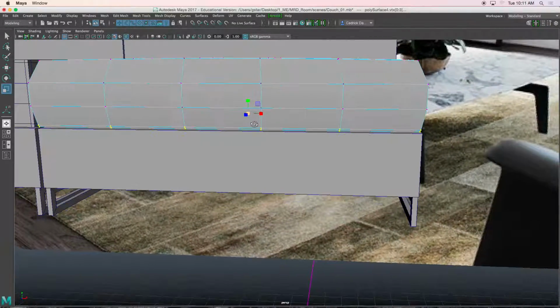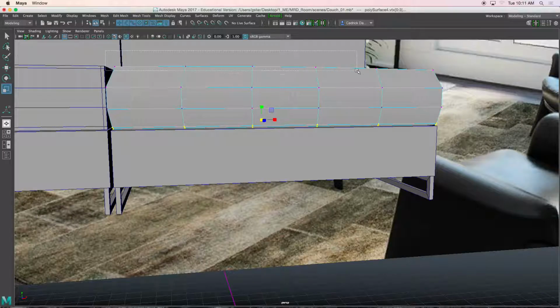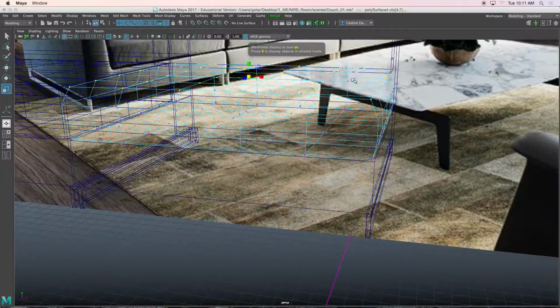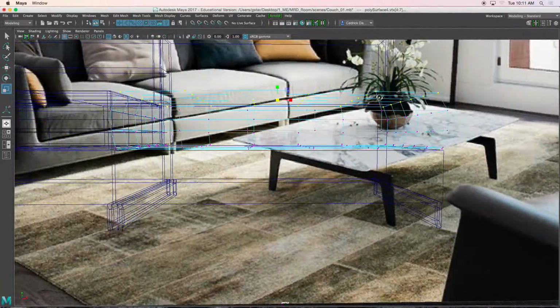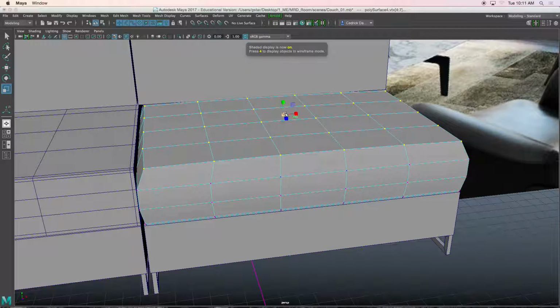There we go. And I'm going to select the entire top row of vertices. Okay, I'll press 4 to always make sure I don't have an extra vertex hidden. Press 5, and I'm going to scale it out just a little bit more, like so.